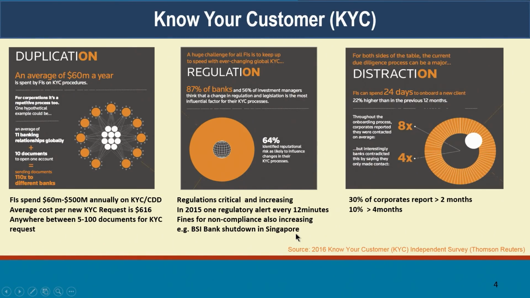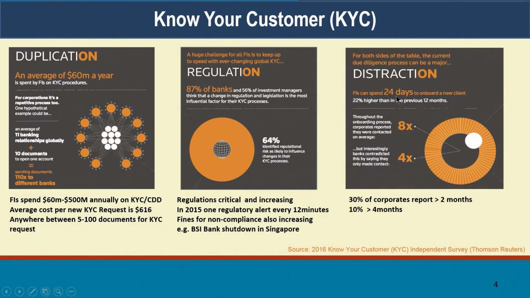If the regulator finds that this particular bank is not following norms, they will penalize them, and sometimes that penalization can be in multiple millions of dollars, right? And there have been many such cases worldwide. And a lot of the times people also believe that it's a distraction because even the individual information is changing regularly. Maybe I change my address, I change my phone number. The regulatory process requires that the onus is on the banks to make sure the records are up to date. So if I change my address within 3 months, the onus is on the banks to make sure the updated address is in there. So all this becomes a distraction from them from the regular banking business. So that is also a problem.